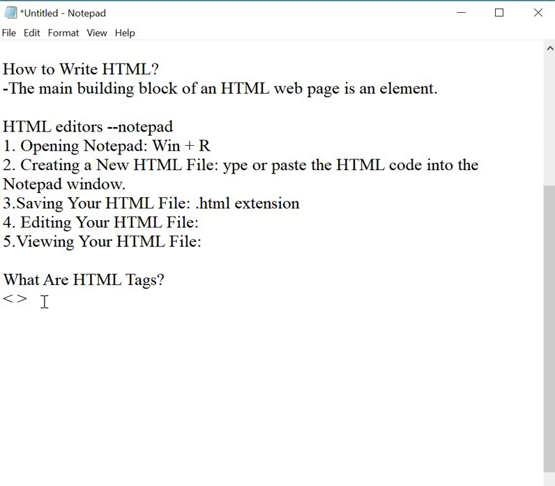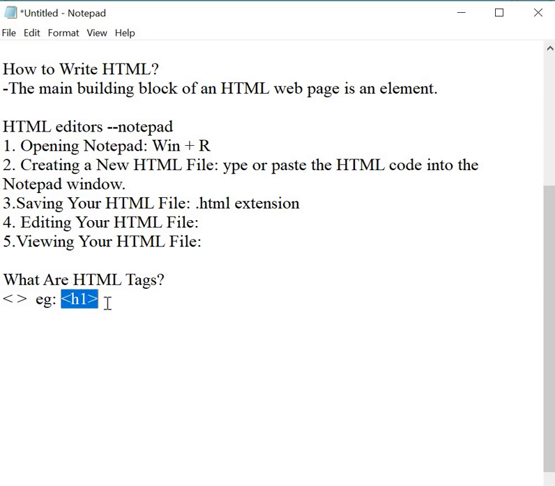For example, I can give you a tag. This is an example that I'm giving you here, H1. This is a tag. HTML tags are usually enclosed in angle brackets, and most tags must be opened and closed in order to function.